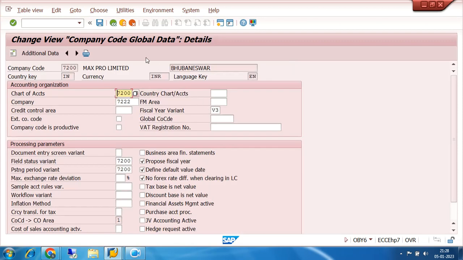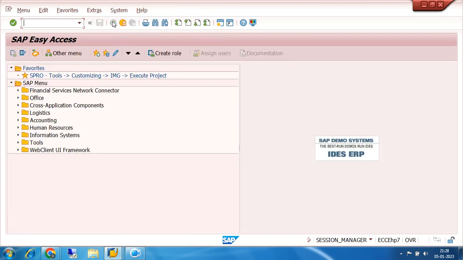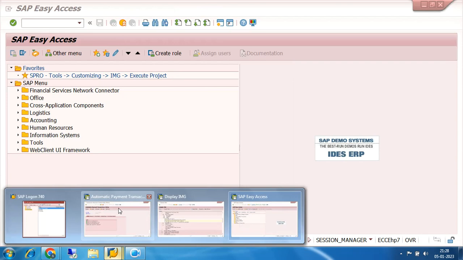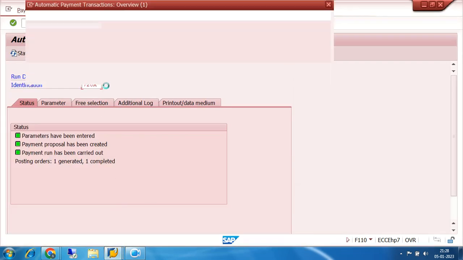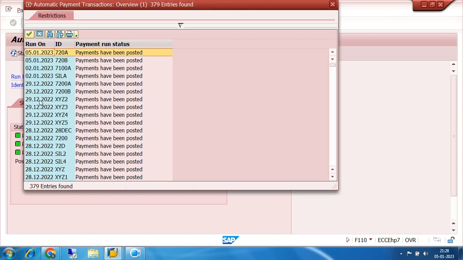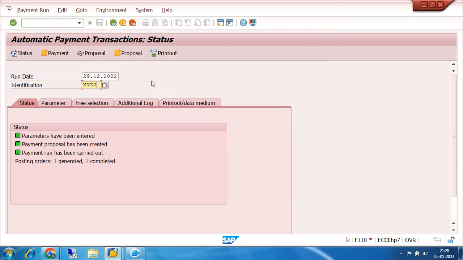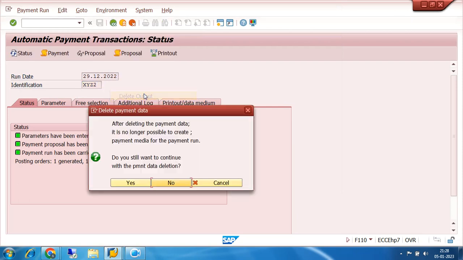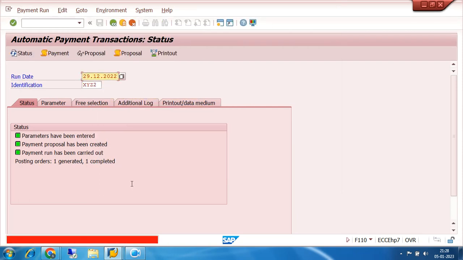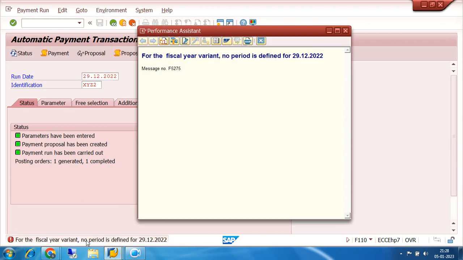Okay, B3 is fine. B3 is also fine. Why is it not deleted? Let us try to delete another one. Suppose I want to delete the old one. Okay, let us delete this one. Edit, payment, delete output. For the fiscal year variant, no period is defined. Acha, no period is defined.